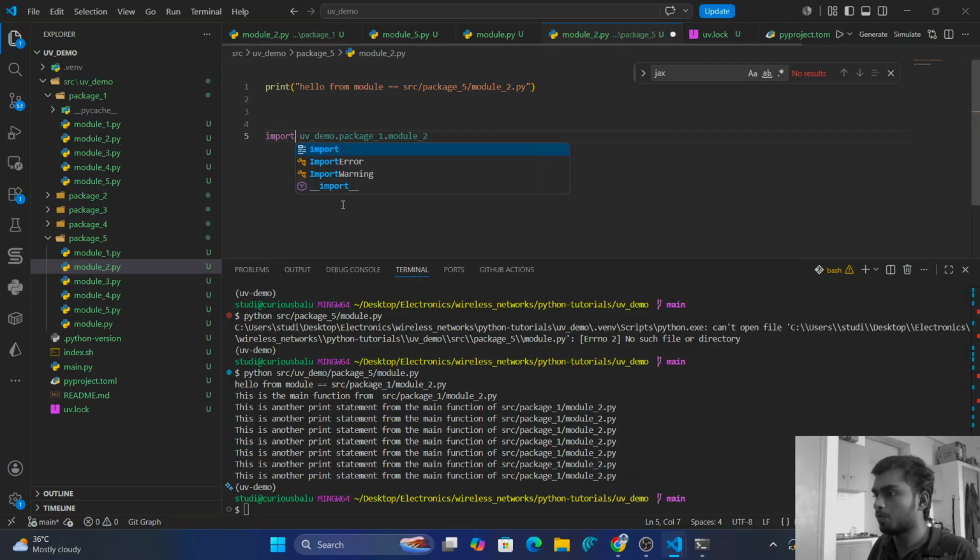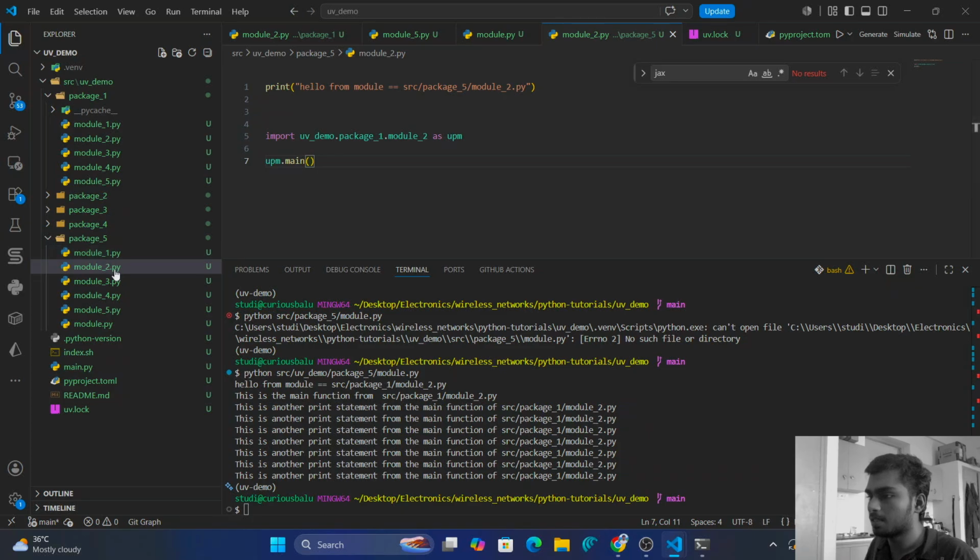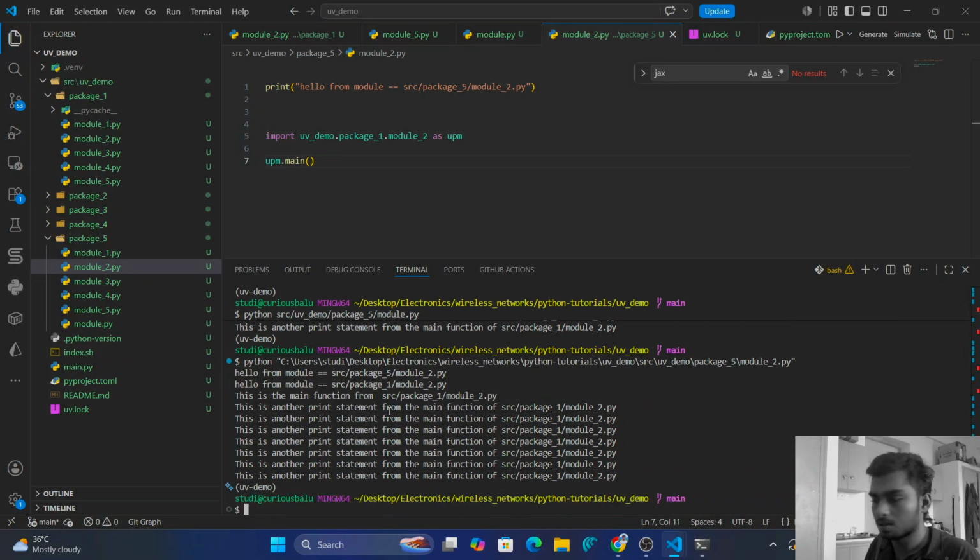So let's say I import this as UPM, and in UPM I want to call the main function, and let me run this with UV copy path Python, this one. Okay, you get it here.